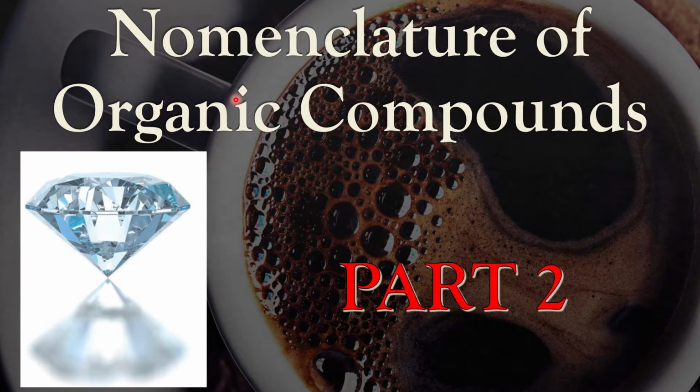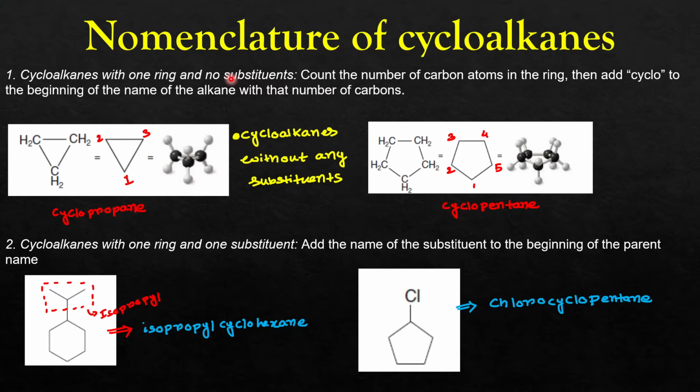So there are certain rules that you have to follow while you are doing the nomenclature of different types of cycloalkane compounds. Here I am going through some of the rules. The first rule is for very simple types of cycloalkanes, that is, cycloalkanes that do not have any substituents. In that case, you have to count the total number of carbon atoms that this cycloalkane consists of. You can see that this is one example. If you count, there are a total of 1, 2, 3, three carbon atoms in this cycloalkane.